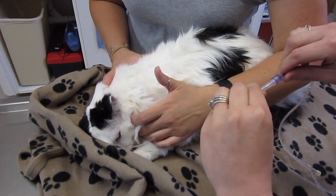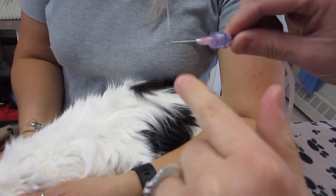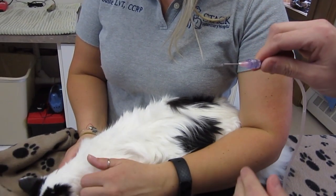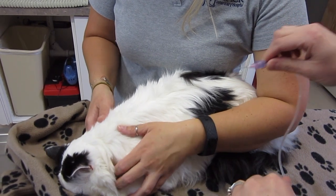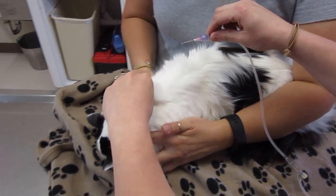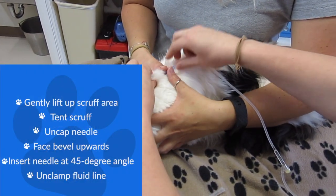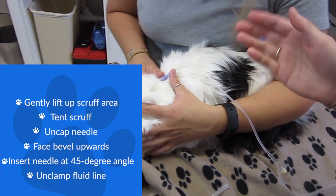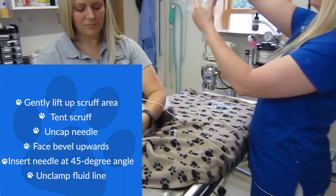And what I'm going to do is uncap the needle. And you can see, it's probably hard to see in the video, but there is a bevel here on the needle, and you want to make sure that part is up. The bevel is basically just a small indentation, just to allow for easy flow into the skin. So we're going to tent up our skin, and we're going to go directly in, and you feel a pop sensation, and then your assistant or someone else that's helping you will hold that in place. And what I'll do is hold my fluid bag up.